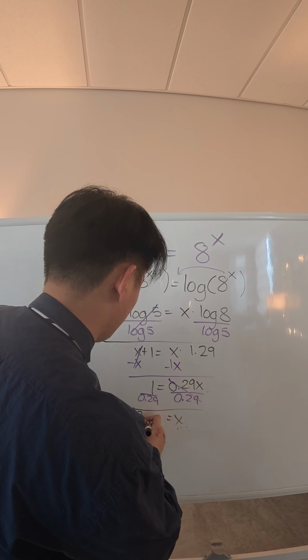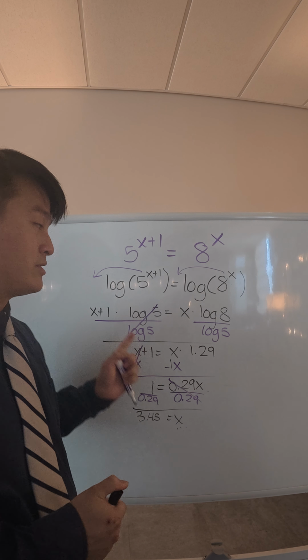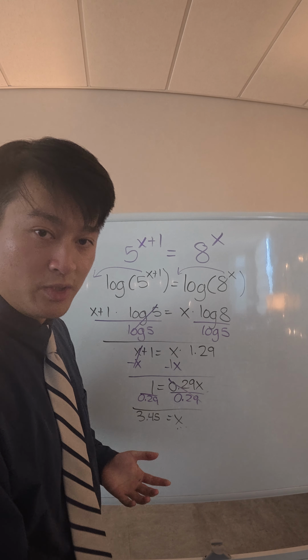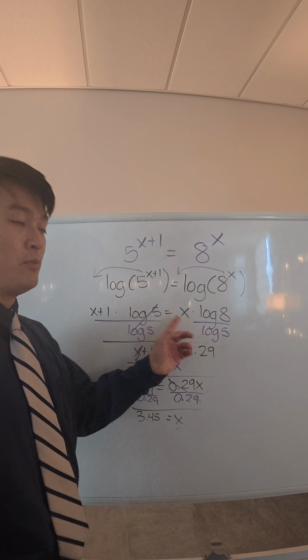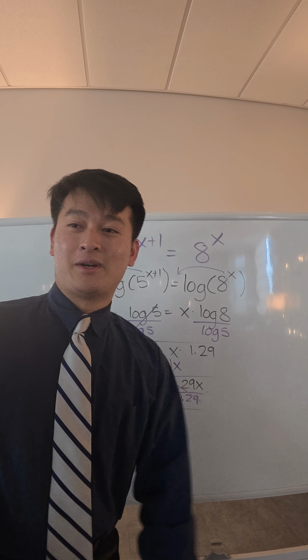And so notice it's a lot of steps, but hopefully you're trying to understand that to get rid of the exponent, you take the log, and all you're simply doing is just isolating x, whether that's doing the inverse and all that stuff. But that is how you solve the problem. That's it.